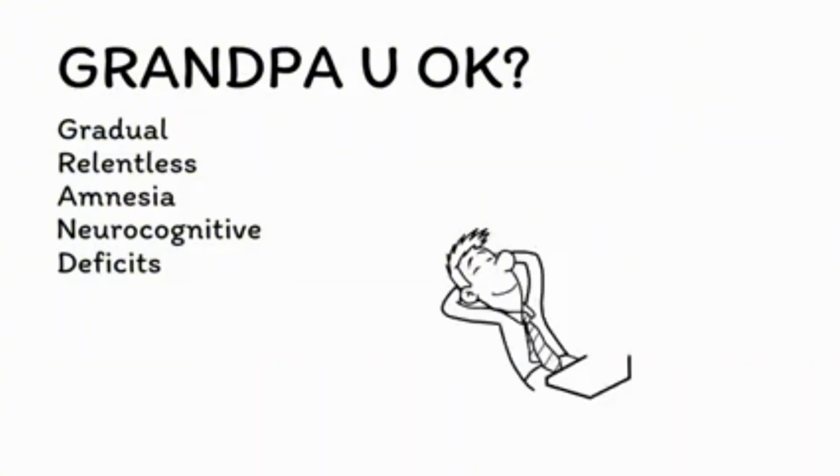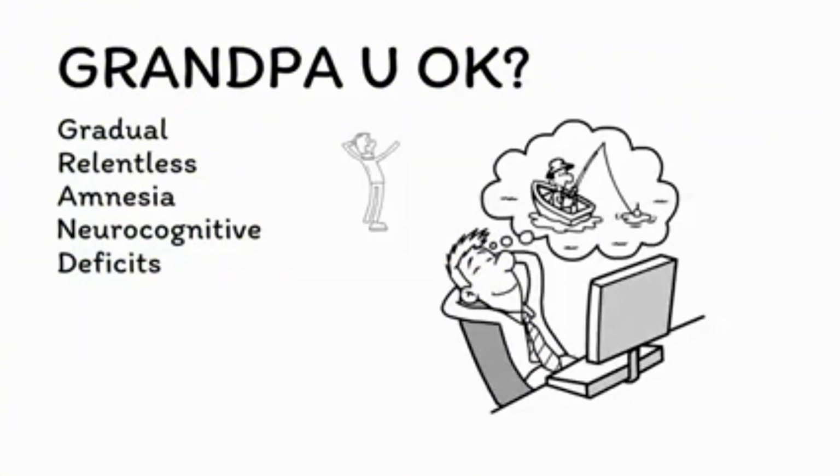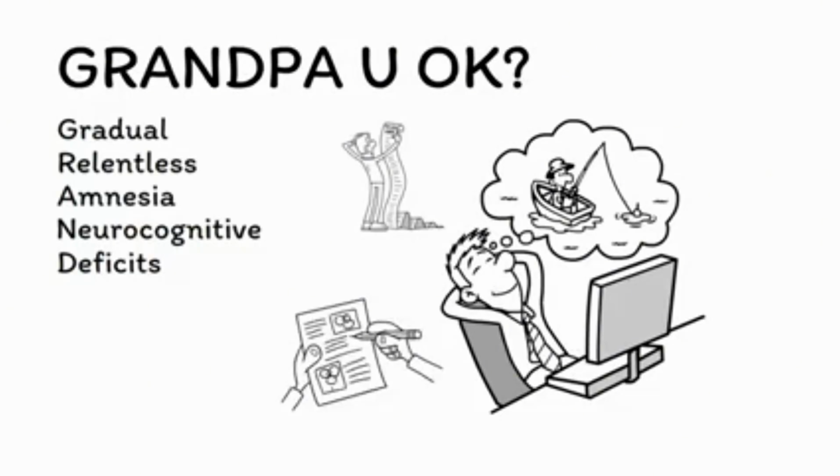For example, someone who's going fishing needs to have the ability to make a list of everything that they'll need to bring, which tests executive functioning. Fill out the permit, which tests language. Use a map to find the lake, which tests visuospatial skills. Have the fine motor skills to put a piece of bait on the line, which tests apraxia.